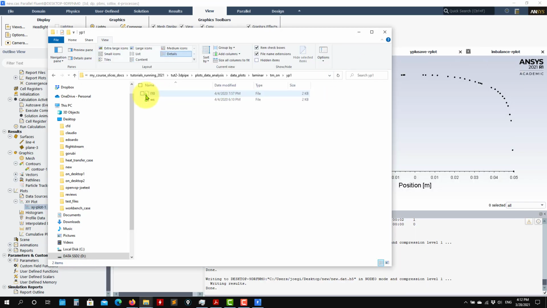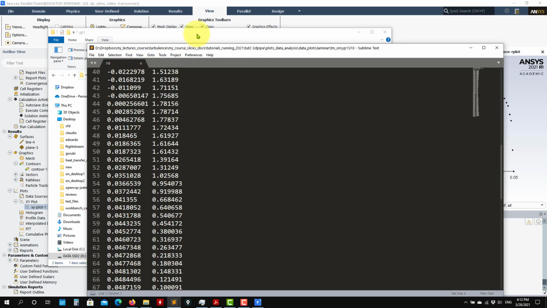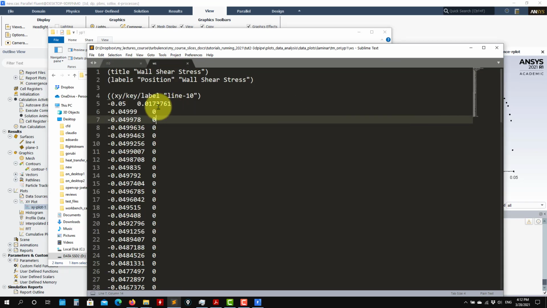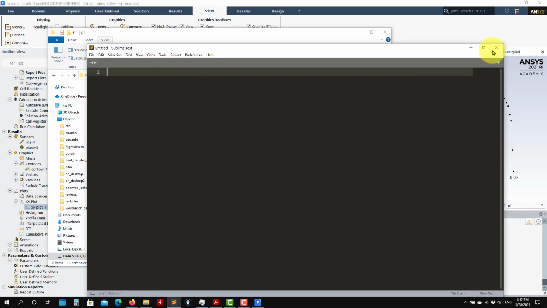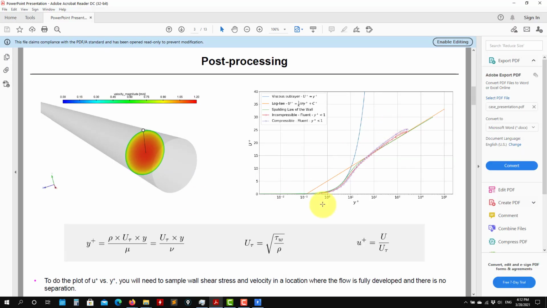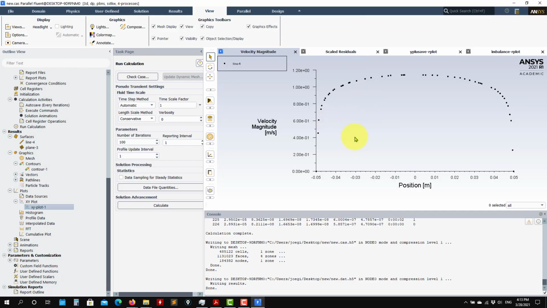But basically what I'm saving there, you enter into any directory. See, you have L10, this is the velocity profile, and WS, this is wall shear stresses. Using this information, we are going to construct these plots. We only need to sample wall shear stress here, compute shear velocity, then with shear velocity, compute y plus along this line, and then also u plus, you compute it like this because you sample u along this line, and then put everything there. Easy peasy. So I think that is all for this case.